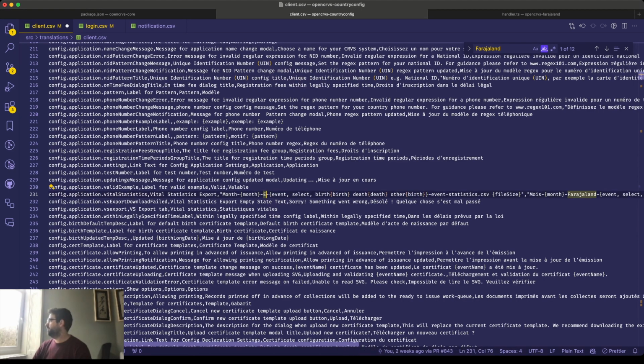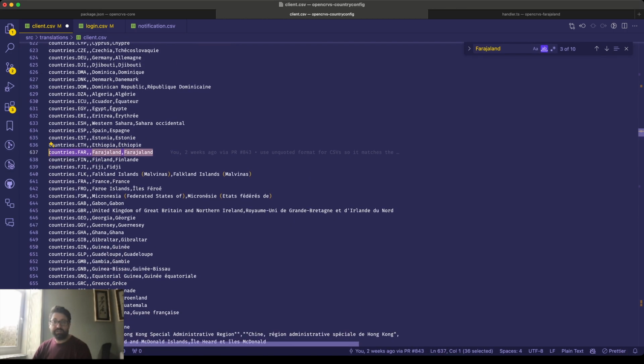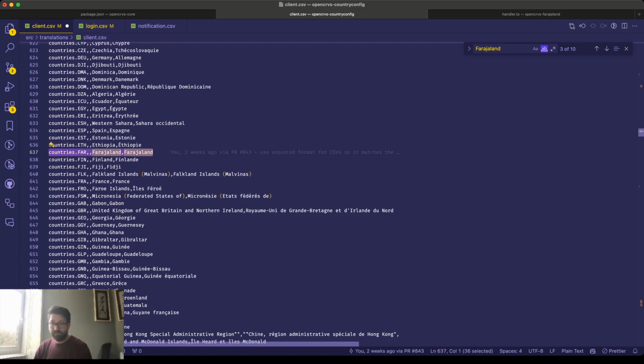So if I just start replacing these, this one, countries FAR, this is the fake country appearing as an option in our selects for the addresses. Now we have a line in our core product which will ignore this, so you won't see it. But if you wanted to, you could just delete that.